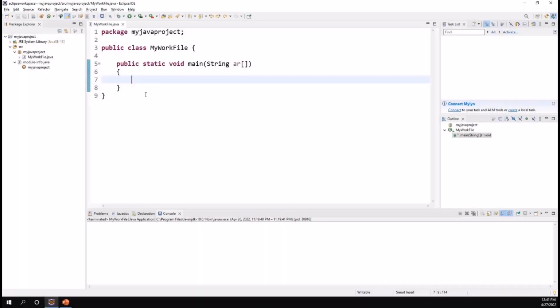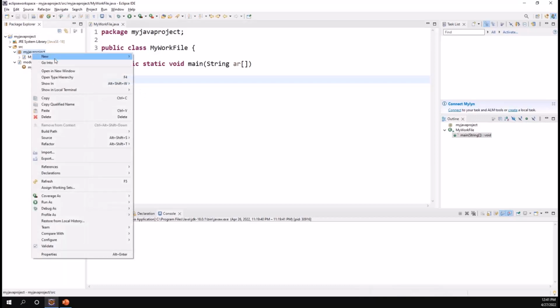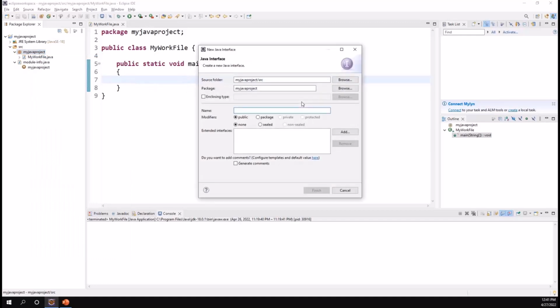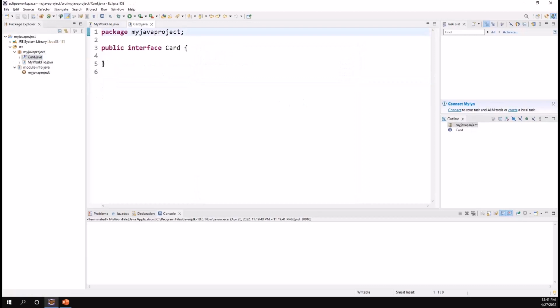Okay, what we have here is a very clean workspace with one file which is currently doing nothing. We're going to fill this up pretty soon. But let us first go ahead and create a class or an interface. Let's create an interface. Let's call it Card interface. And let us also create a couple of classes.